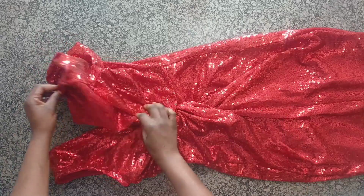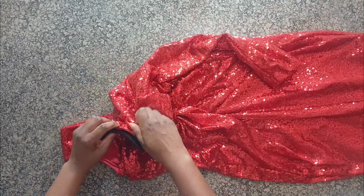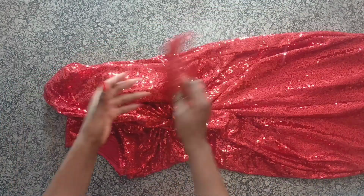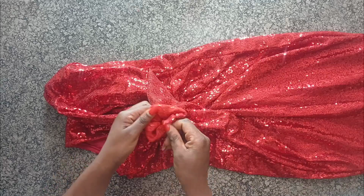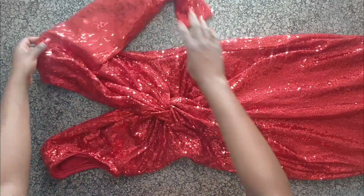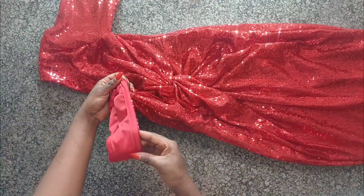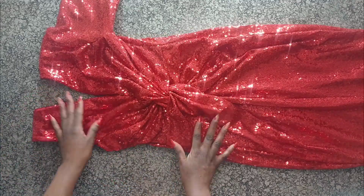Now I inserted my sleeve and I decided, you know what, let me add a shoulder pad just to give it that boss look. I was still thinking, but the other sleeve I could not add a shoulder pad, that was the only thing. But it's fine, I could add only one shoulder pad on one sleeve, and it looked nice. And I also did a bias binding on the other sleeve, so that was fine.